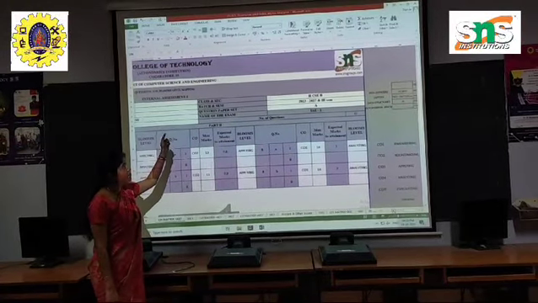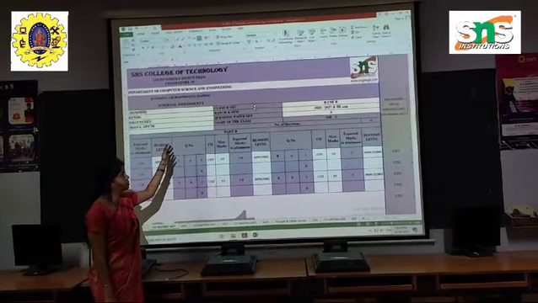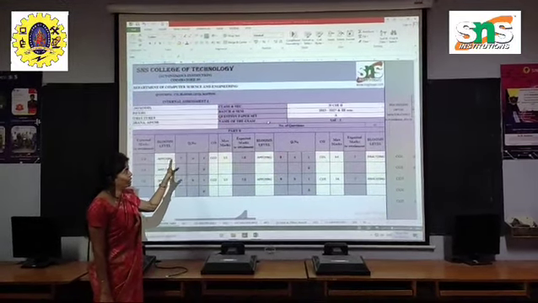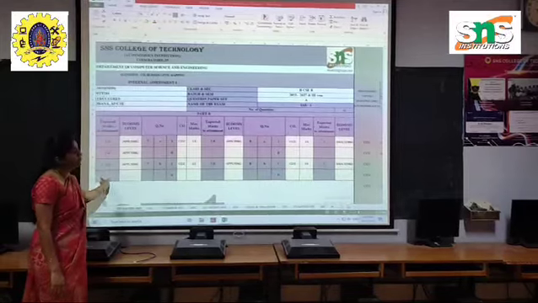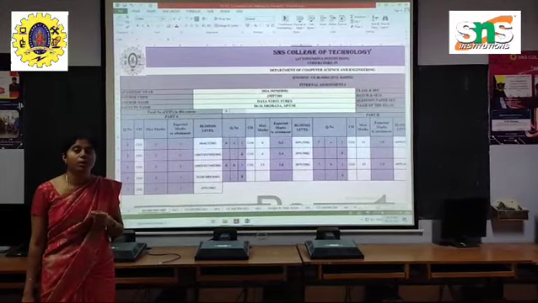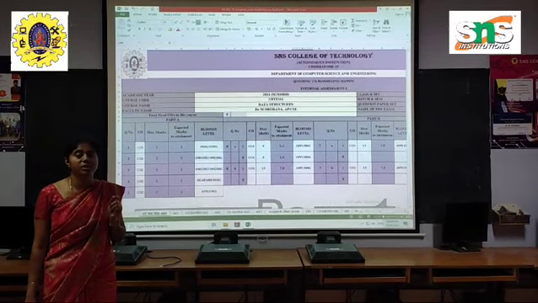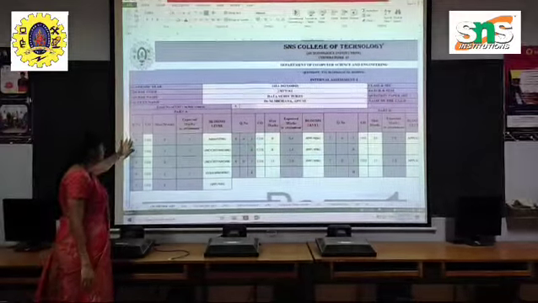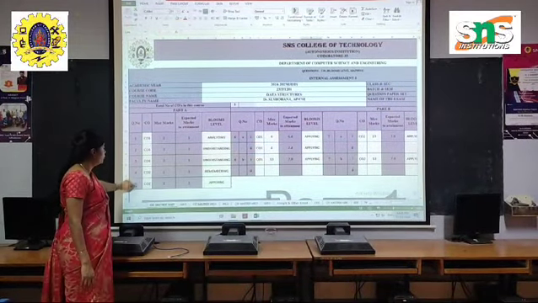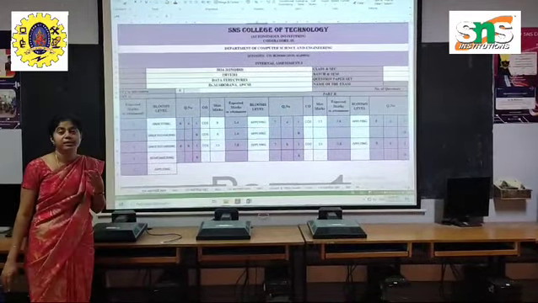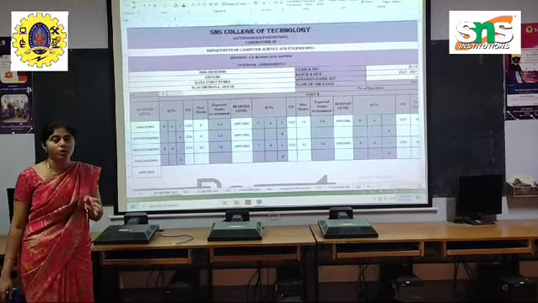and branch, batch, section, semester, the question set we got for the exam, and the name of the exams. So first we have to fill the matrix of CO, which for the particular course, which CO it comes under, and Bloom's level for the particular course. So in part A we have 5 questions, 1 to 5, and for part B we have 3 questions, 6, 7 and 8. It is of either-or choice.